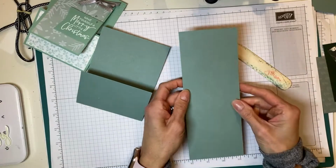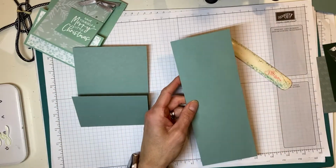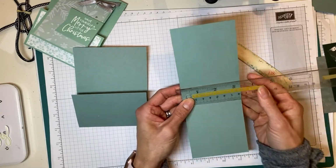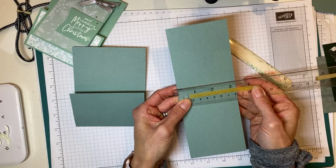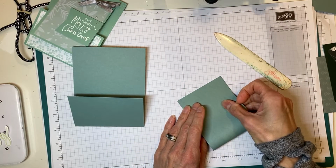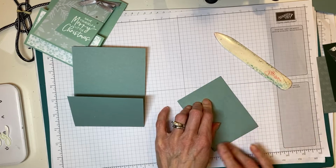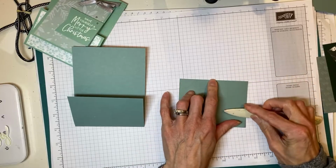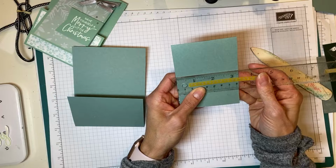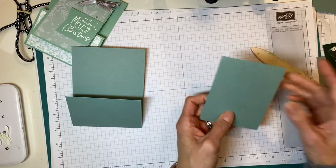The second part of our card, same color cardstock, or I suppose you could use different. This one is 8 1/2 by 3 1/4. 8 1/2 by 3 1/4. So we're gonna fold that in half. This is gonna make our fancy fold. So now we are left with still 3 1/4, folks. 3 1/4 by 4 1/4.